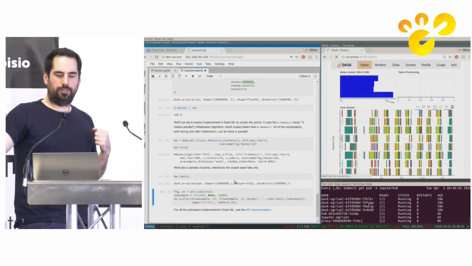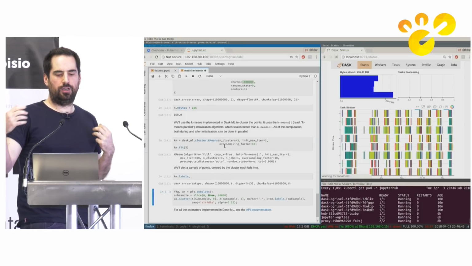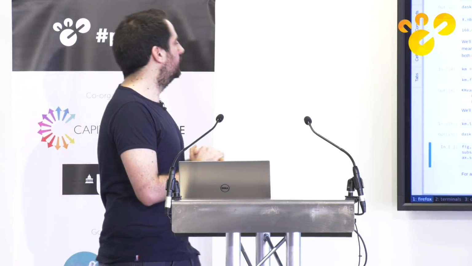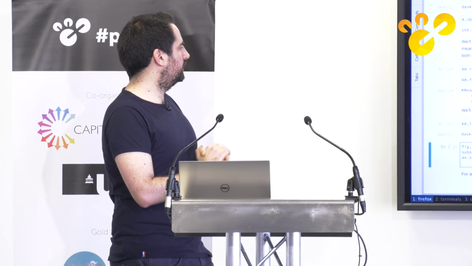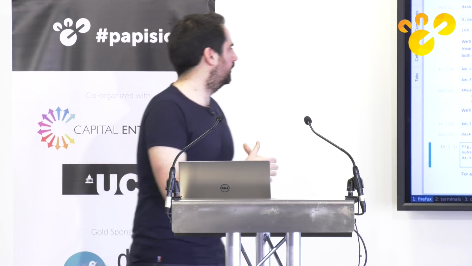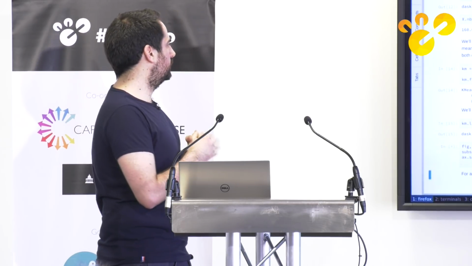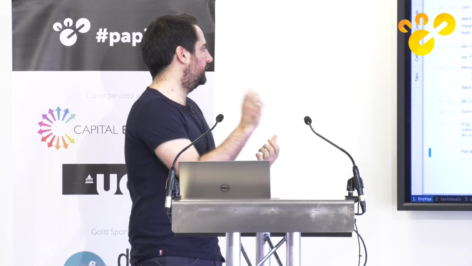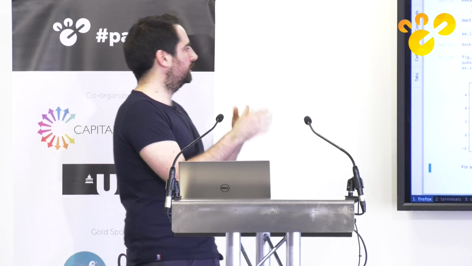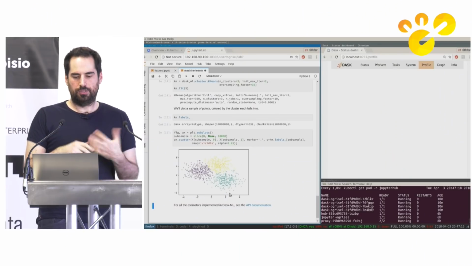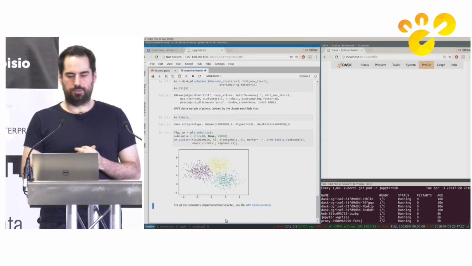They are still on the cluster and can be lazily fetched upon request back to the driver if we need them. If we don't need them, there is no point in fetching them back ahead of time. They might be big, so we keep them on the cluster. But if we want to use matplotlib to visualize the label of the clusters, what we can do is just take a subsample. And subsampling is just a slice object that we pass to this Dask array to fetch just a subsample of elements and do visualization of that. So it's much more efficient. We don't need to fetch back all the results. We can just fetch very efficiently a small subsample.